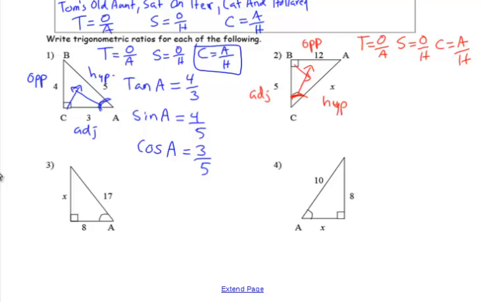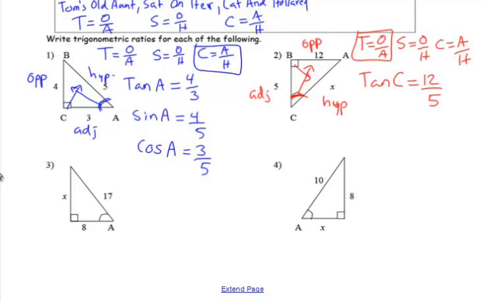So in this example, let's do first the tangent of angle C, and you're going to see that the tangent of angle C is the opposite over the adjacent. I'm coming back up here and referencing this. I don't want to make a mistake like I did last time. So that's 12 over 5.